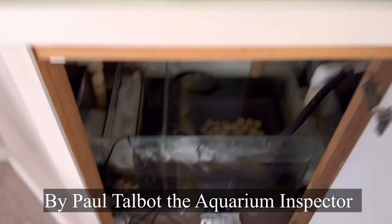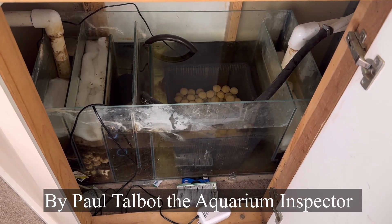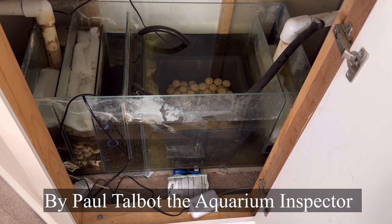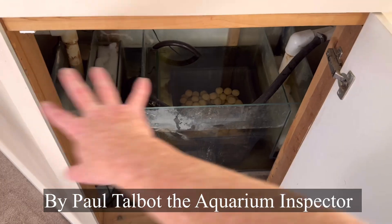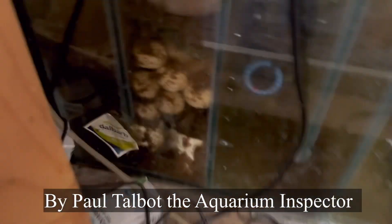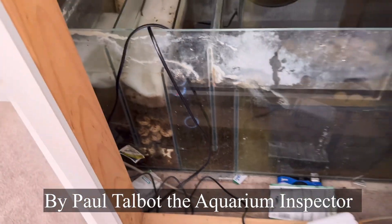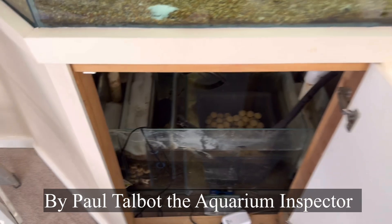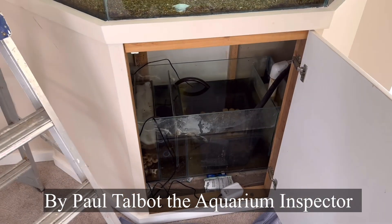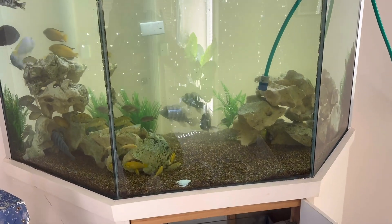I've been instructed to do this job over several visits, so next time I come I'm going to suggest a spring clean — basically pull all this out. That's going to be intense. Clean up the heaters, clean it all up. But that's for another day; progress today is excellent.